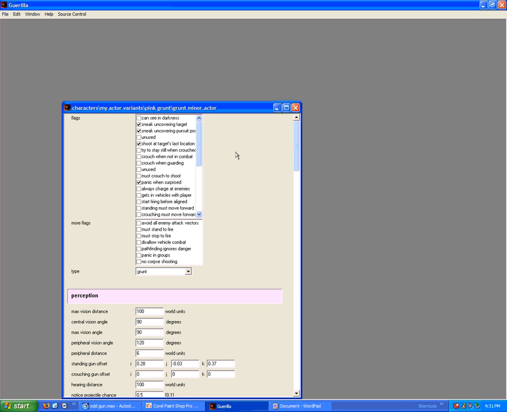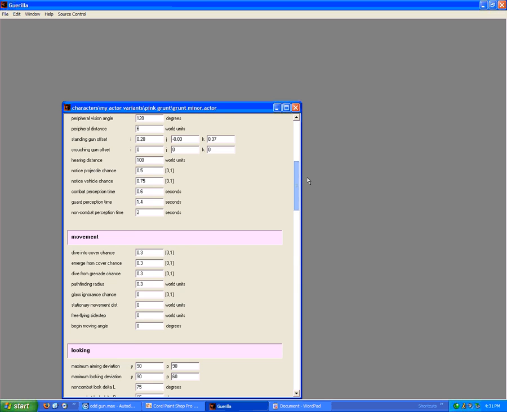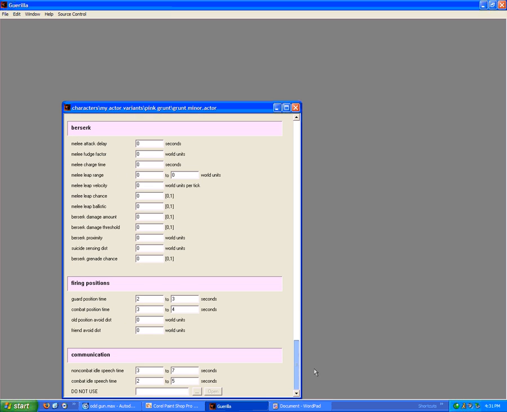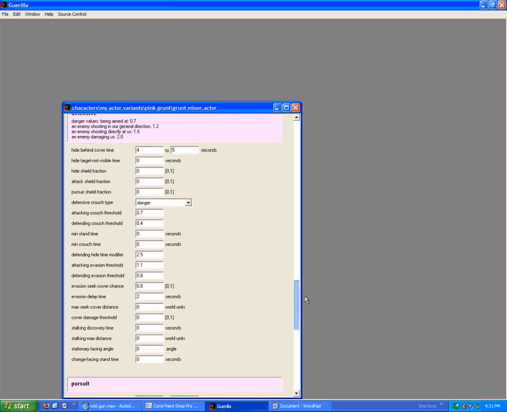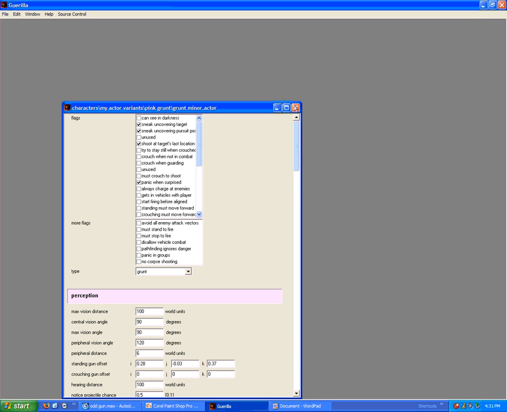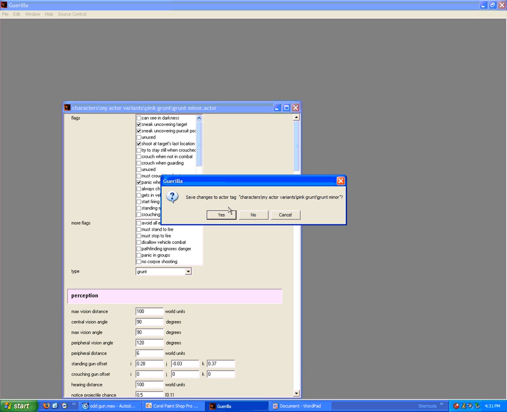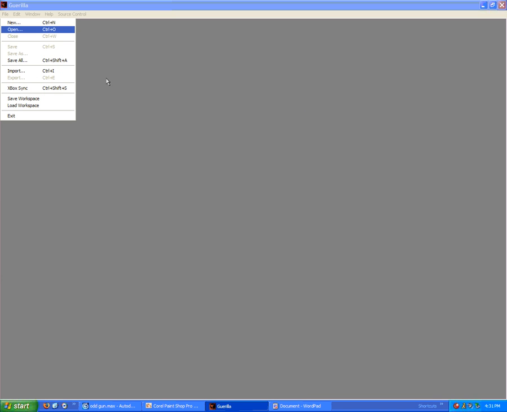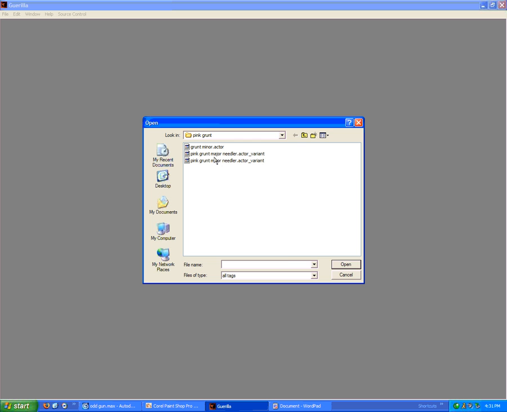Alright. So I think that's pretty much all I want to mess with him. Apparently they don't have the change colors in here. It must have been stored somewhere else. But that's alright. It might be in the biped file actually. I'm gonna save changes just for fun. And now, I think I missed something in the major.